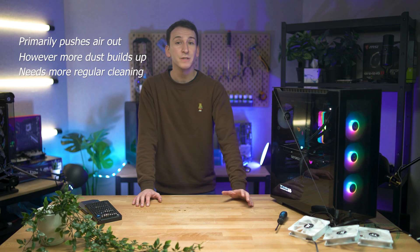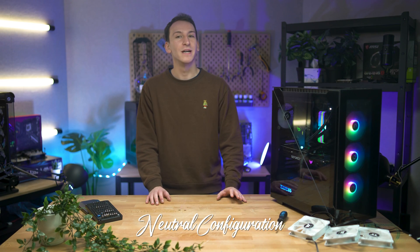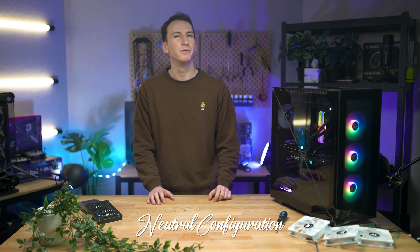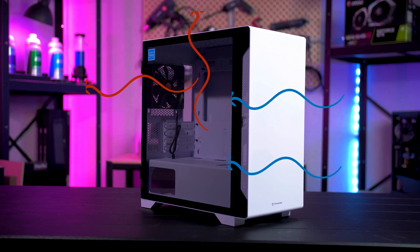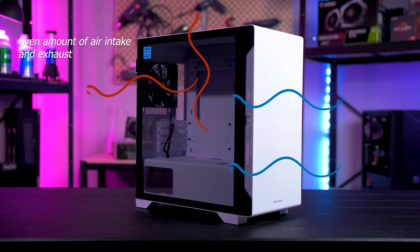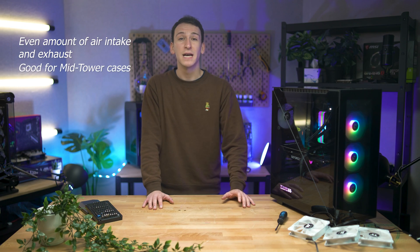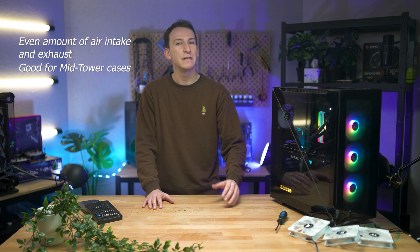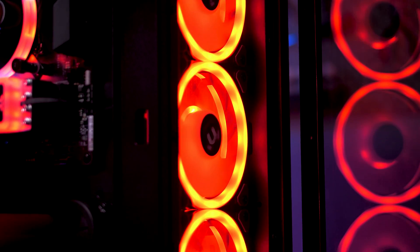A negative airflow is beneficial for something like a mini-ITX case with a sandwich layout. Lastly, there's airflow configurations that opt for a neutral pressure, which is probably the most common. With this config, there's an even amount of cool air coming in and warm air going out. This is a safe, reliable, all-round preference and will do the job for your average mid-tower case, providing good airflow and a medium level of urgency for maintenance to avoid dust buildup. If you're looking to install a ludicrous number of fans for aesthetics, this is the option for you.